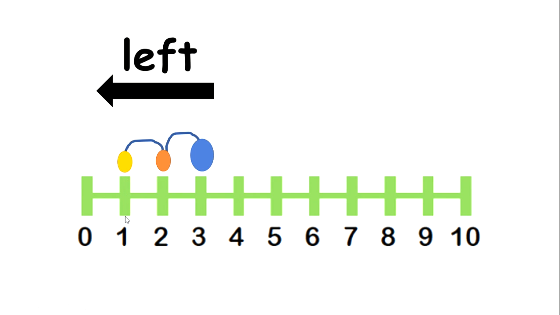So she had 3. She lost 1. Then she lost another 1. So this number is 2 less than what she had before because we hopped 2 times. So that is 2 less than what she had before. So Taffy is left with 1 piece of cheese. All right, because how many did we take away? 2. We took away 2 from her. So 2 from the 3. We ended up with 1. Taffy has 1 piece of cheese remaining. I hope Taffy eats her cheese before somebody else takes it again.